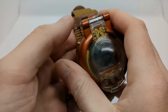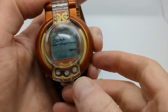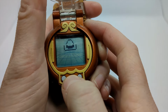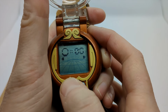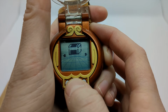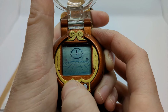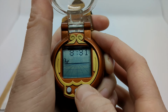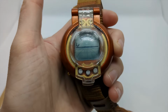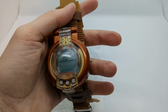And I do like a wearable. I like how you can set the time and it'd be a watch basically. That's kind of cool. I would like to get other characters other than Luffy. At the moment I only have Luffy, but it is what it is. And I don't think I have any items. I do not. But yeah, that is it for the log pose electronic toy. You can kind of have it as a clock. That's kind of cool, not that you can really see it through that dome or anything.